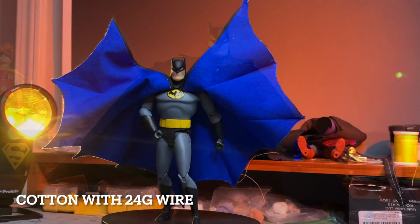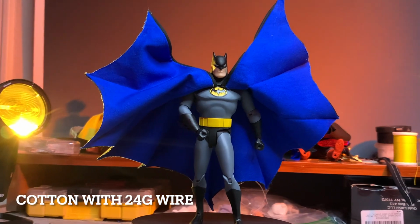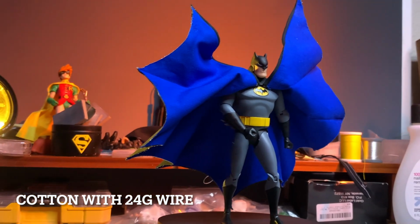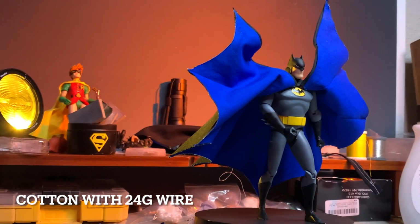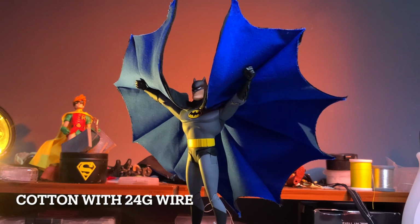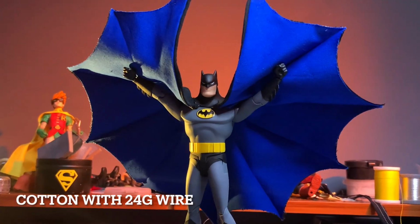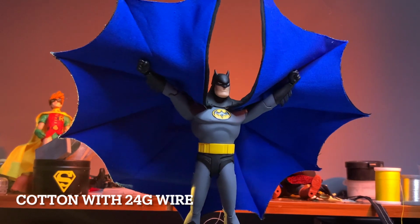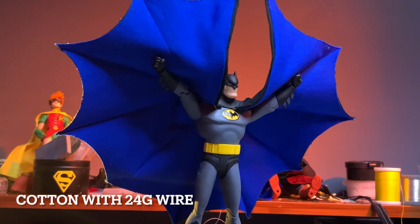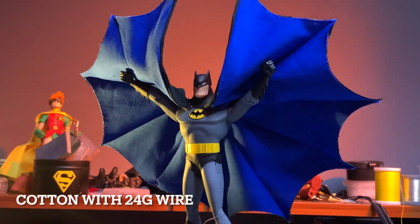But this is the 24 gauge wire, and you can flare the cape out because it's a light material and it is a smaller cape. But it is a 12-inch cape here. That's why we're able to flare it out like this. I love the way this looks. However, once again, I don't like the fact that it doesn't lay naturally over the shoulders. If you're going to display this cape, this is really all you can do.